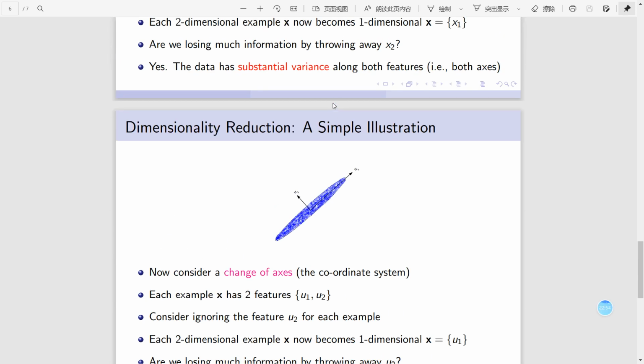So U1 and U2 here is a coordinate system. At the end of the day, we still work on the x and y dimensions. Imagine we switch this whole chunk of dataset to align with U1.